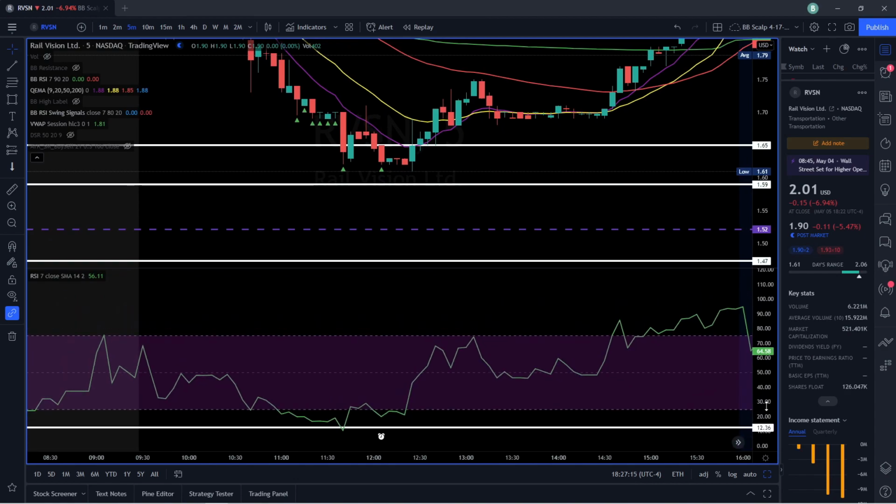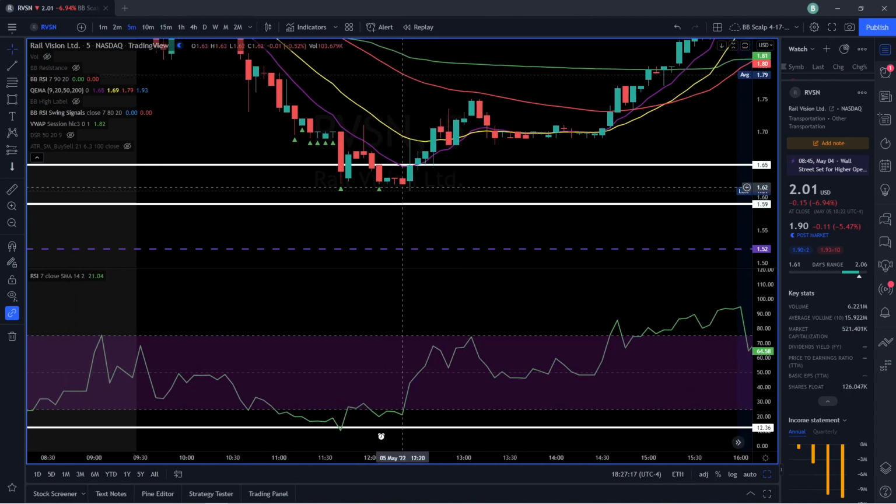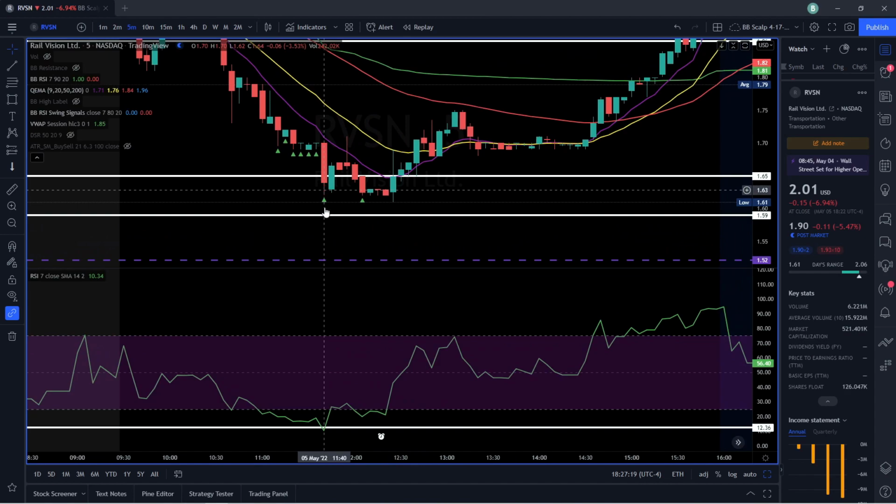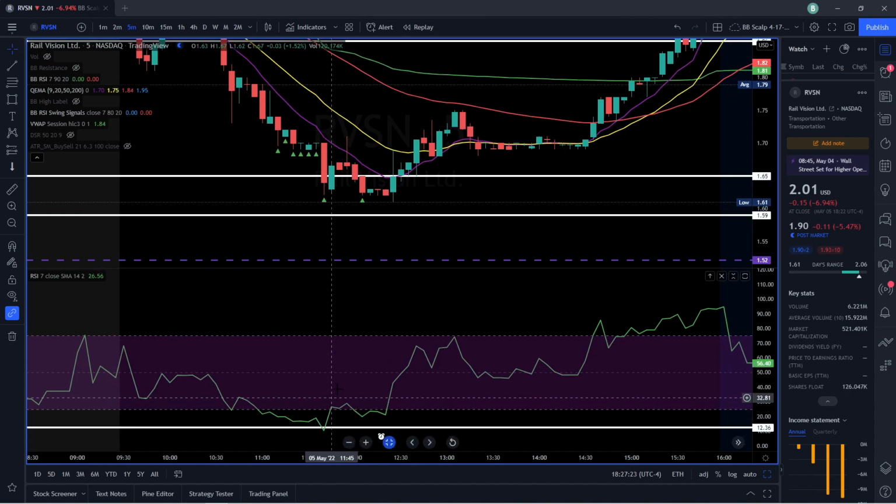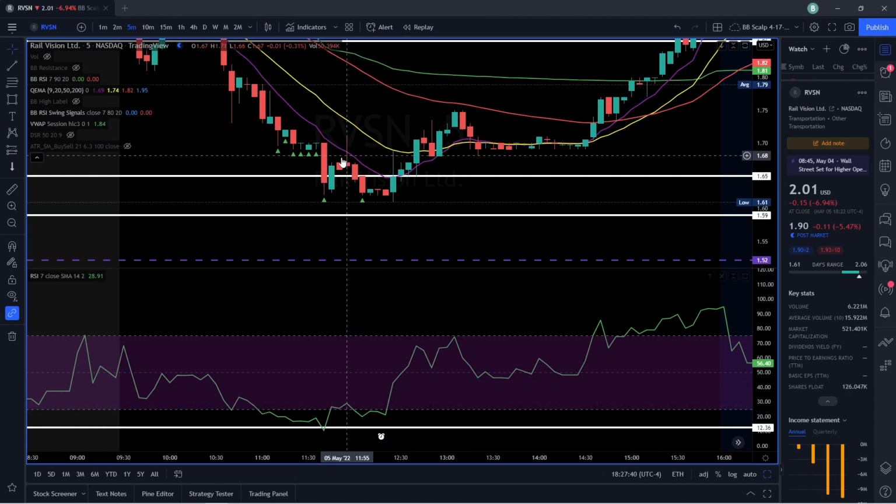All right, so what we can see here on the price action is we hit our low of day here, and that's the low of the RSI, okay? So when we hit our low of day here, which we actually broke the low here, our RSI was actually higher. Our RSI was no longer hitting lows, which is RSI divergence. So use this in combination with your oversold alert to begin with to possibly make an entry.